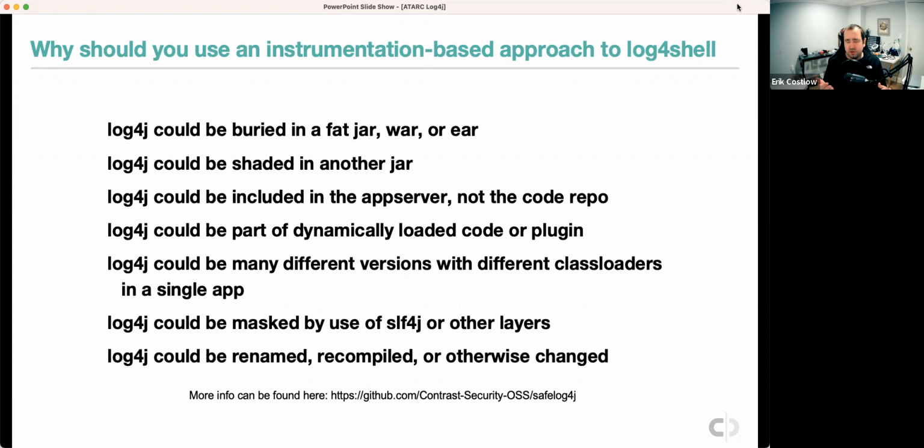So the way that instrumentation works is you actually monitor the code that gets loaded by the runtime. And when the runtime goes to load it, it has to say what it is. So we're able to pick out, is this library loaded at any point, rather than just doing a file-based scan. So in the event that your application is plugin based and you download a plugin that includes Log4j, it won't be present in your local file scan, but you still need to find that. And that's part of what instrumentation does, is to detect where things are loaded.